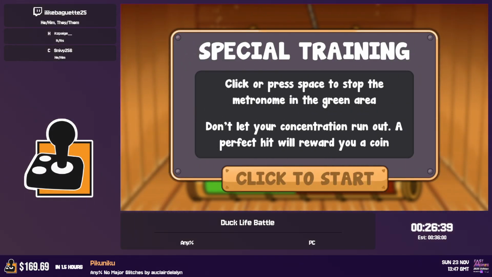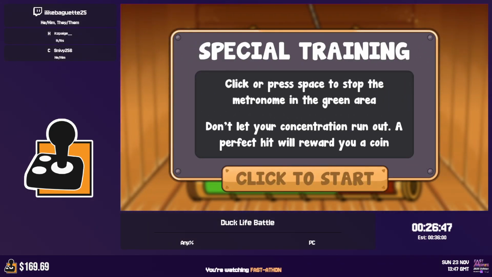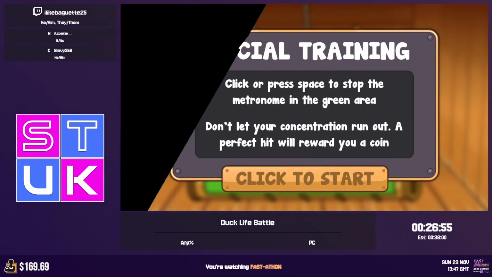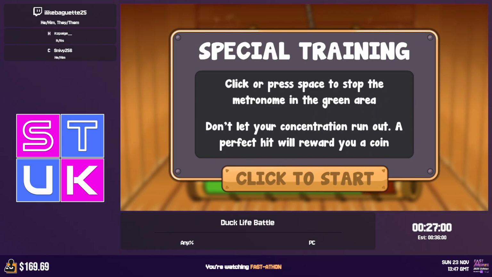So yeah, here my spamming method is just to spam both the mouse and spacebar, because both of these buttons count as clicking the pendulum. But eventually, after like a minute of spamming, I end up not being able to do it as optimally as I would normally. It's a very tiring part of the run.